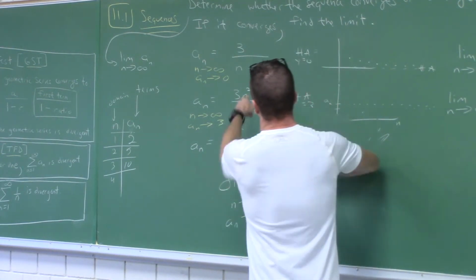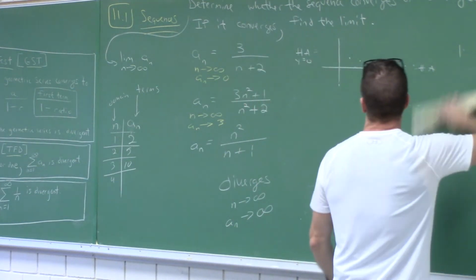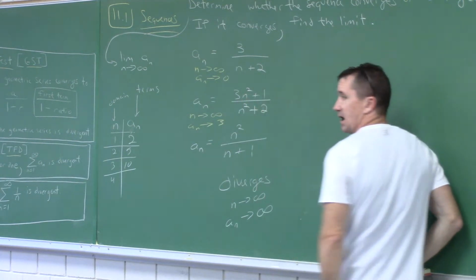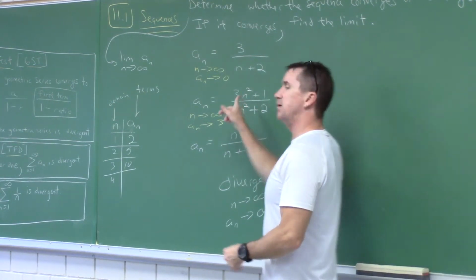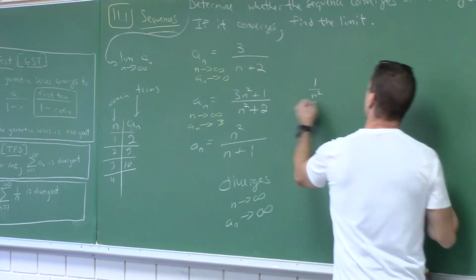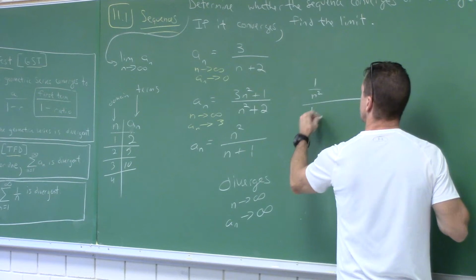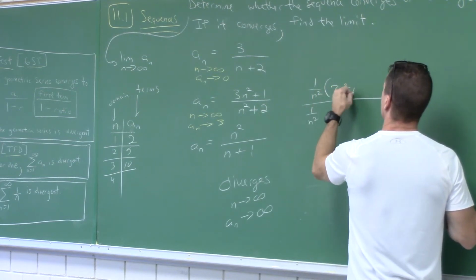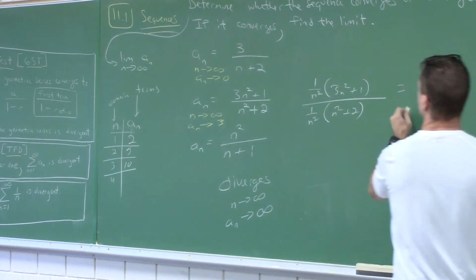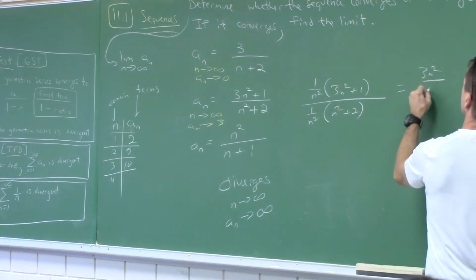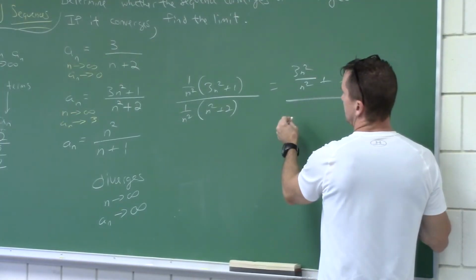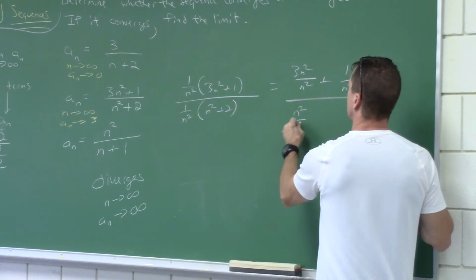I wanted to show you how a textbook would write this. Do you remember in a pre-calc class doing something like this? What's the highest power, n squared? So I'll multiply a 1 to this expression. I'm going to multiply 1 over n squared over 1 over n squared to this entire expression. What would I get? 3n squared over n squared plus 1 over n squared, and in the denominator I'd have n squared over n squared plus 2 over what?